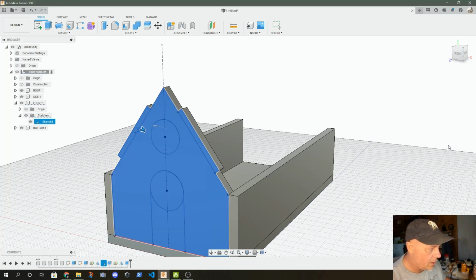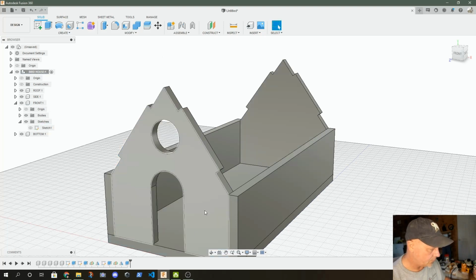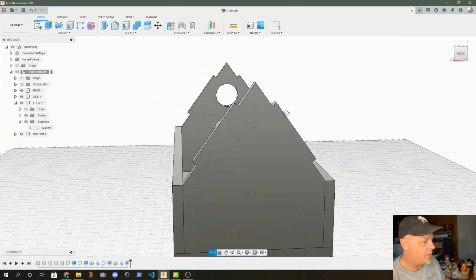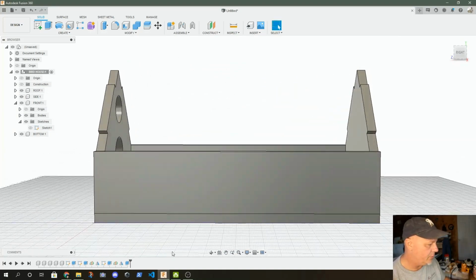So I hit OK. Now look what it did. It did the math and it mirrored that body, because the mirroring of that panel is after when I did the extrude, it adds and updates it at that point.